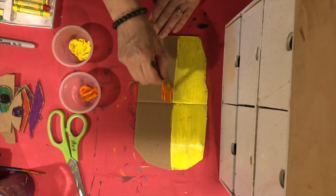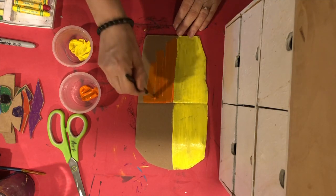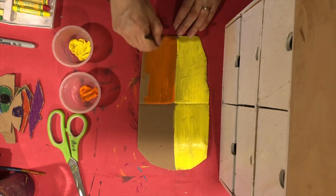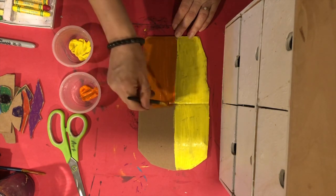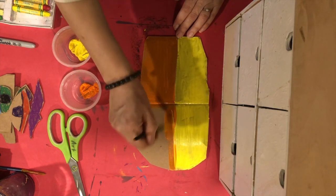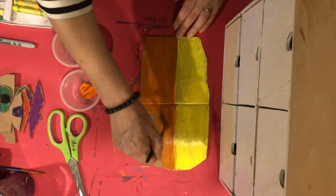You can use any colors you like. These are acrylic paints I'm using, but you can really use whatever you have that will work on the cardboard. And if you don't have paint, you can go right ahead and color with your crayons or your markers. Or you could even just leave it cardboard. That would also look quite nice too. As long as you're, ooh, that mixed a little bit. Not to worry, we'll just mix it in.